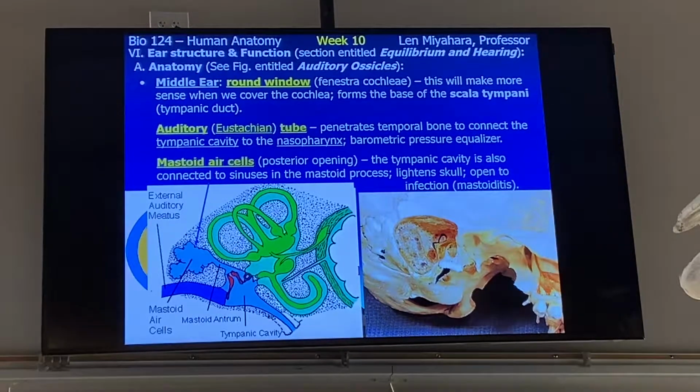So is the nasopharynx that's shorter, not their? The auditory tube is shorter. Mastoiditis is basically inflammation. Itis means inflammation of. So it technically means inflammation of the mastoid process. Any questions?